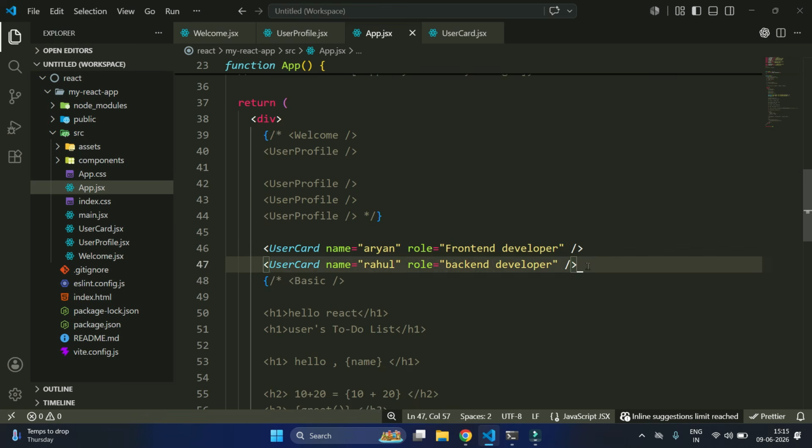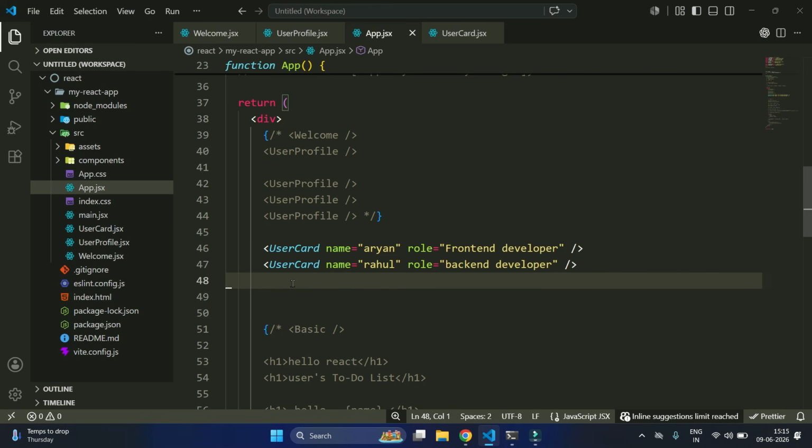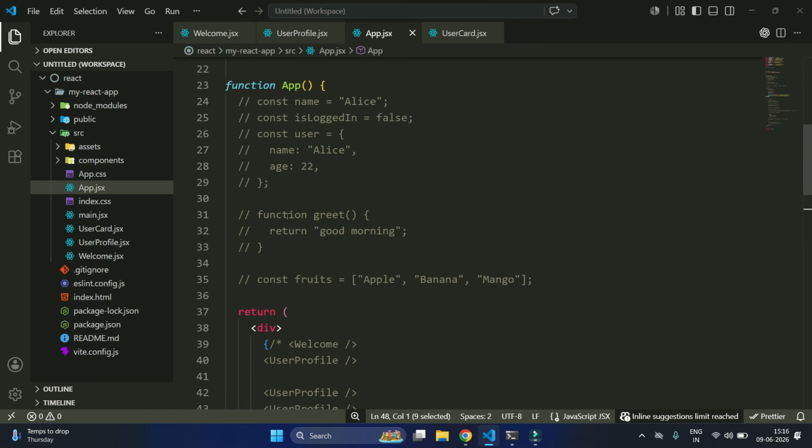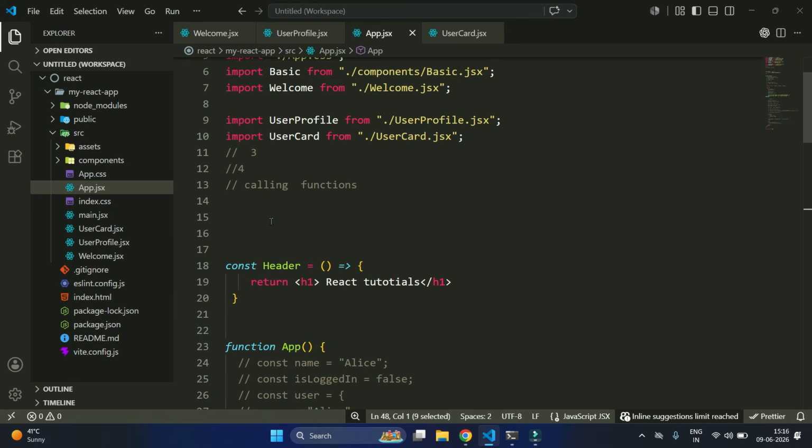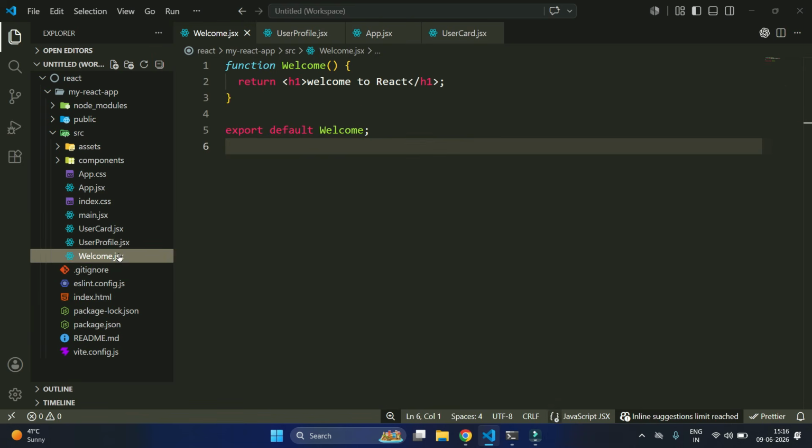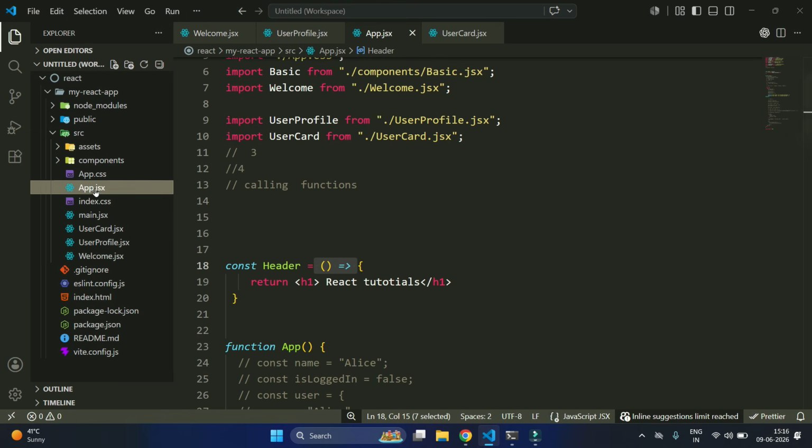Copy it, and here you have to render this one. Okay, so this is the thing here. You see React Tutorials. So this is your arrow functional component. This is an arrow function, you know that about it. And this is your functional component, function Welcome, then return. So this is all about your functional component, and each section is a separate component, making the application easier to build and manage.